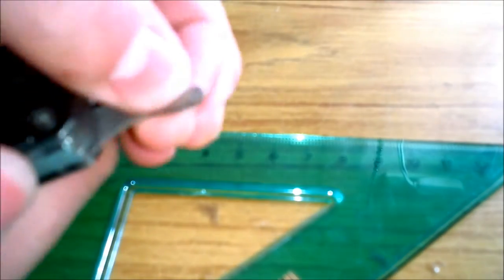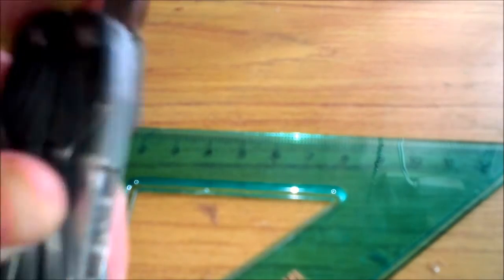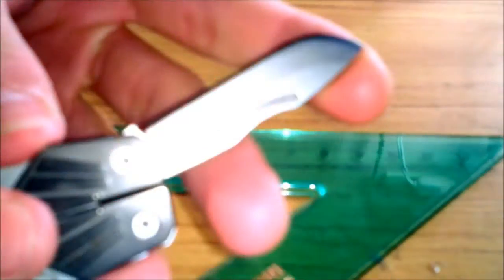Got pliers, normal pliers, not big deal. Maybe for some hair and that kind of stuff, it will be useful. Small flathead screwdriver, really nice. Really nice retention in the tools. And a big, can say, knife, really sharp. I'm not gonna do a cut test, but it's really sharp. Plain edge. I'm gonna do more pictures at the end.